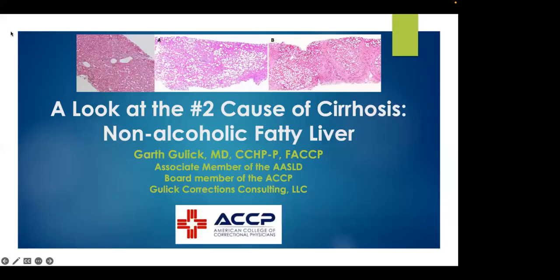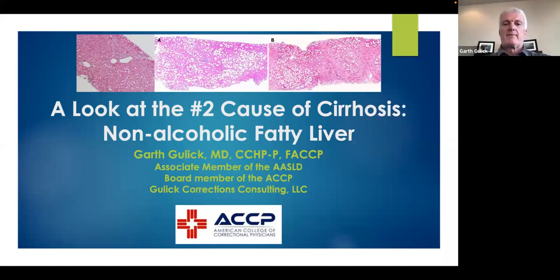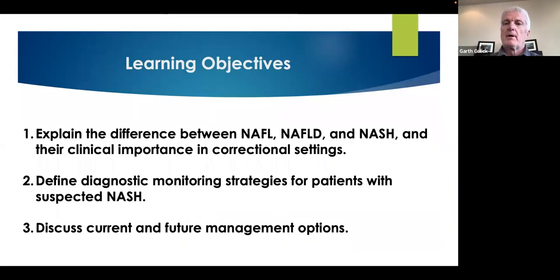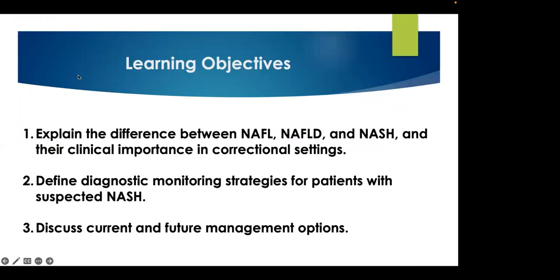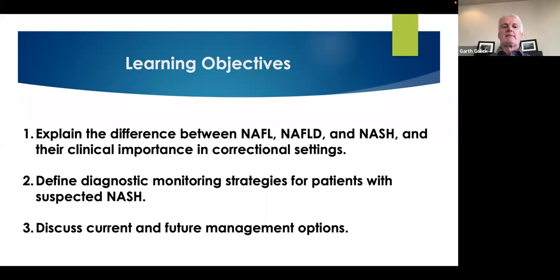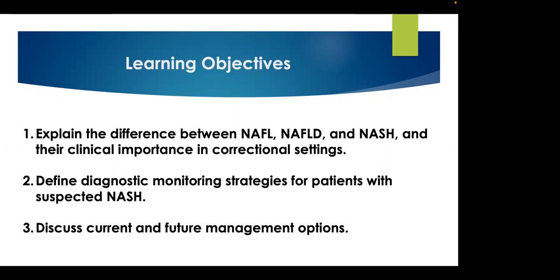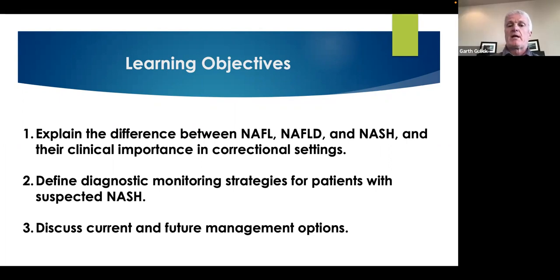Okay, nothing to announce. And it's number 2 cause of fatty liver. I've got this window right in front of the slide, so we'll get it over the side. There we go. We're going to explain the difference between the definitions NAFLD and NASH, and how they're clinically important, especially in correctional settings. We'll define diagnostic monitoring strategies for patients with NASH. And we're going to talk about some of the current and future management options, which are happening really fast finally.